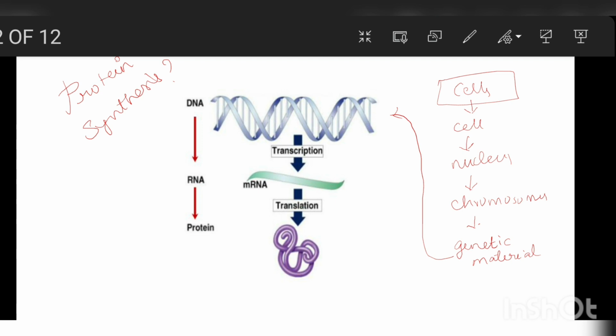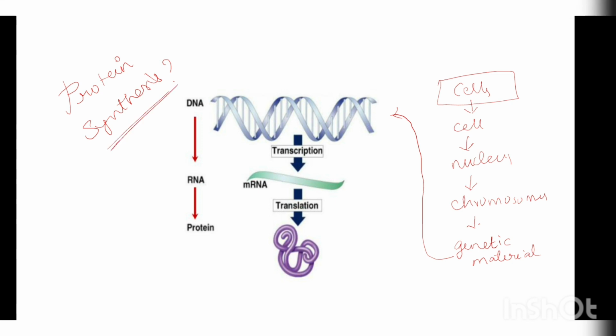So now, how does protein synthesis take place from DNA? DNA transcribes to RNA and then RNA translates to protein, and this is how protein synthesis takes place. These two steps of transcription and translation are very important and play a vital role. There are many enzymes and factors which are helpful in both the transcription and translation processes, and all the central dogma depends upon these transcription and translation processes.